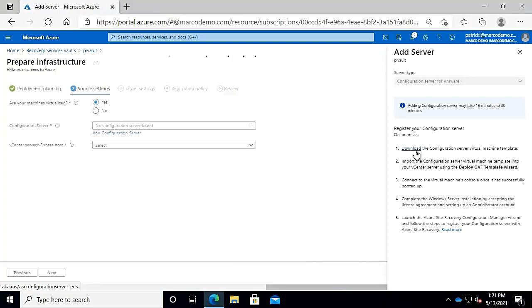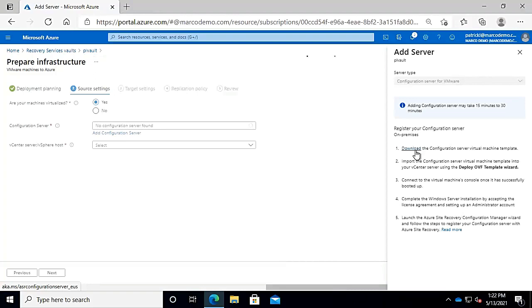Here's the kicker. This virtual machine template requires that you have at least 600 gigabytes of space in the datastore on ESXi. Okay, so I've run into issues and we've had to kind of do it manually. If you're able to download the virtual machine template for the config server, this is awesome because it does everything for you. It downloads it. You use it to create a VM. You start the thing up.